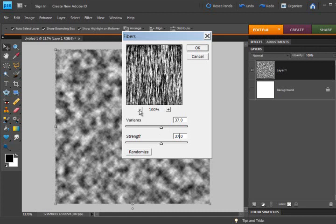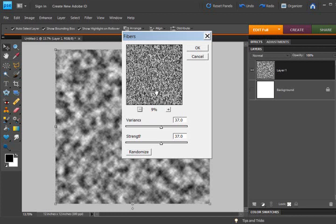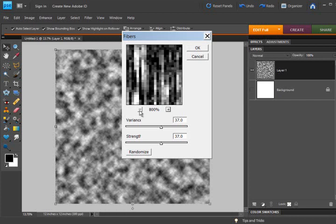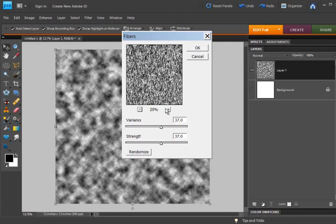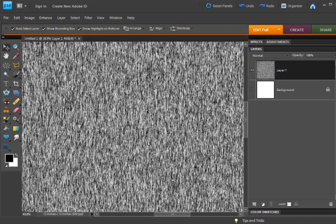Now, if you hit this plus or minus sign, it will affect your preview. So if I hit the minus sign and go all the way out, it's going to show me more what my paper is going to look like. But yet it's harder to see the details, so you can zoom back in also. Oh, you can zoom way in now. We're really seeing pixelated stuff at 800. But you can definitely zoom in and out to see more what the view will look like. I'm going to click OK, and you're going to see it's produced a lot of very cool, just random texture.